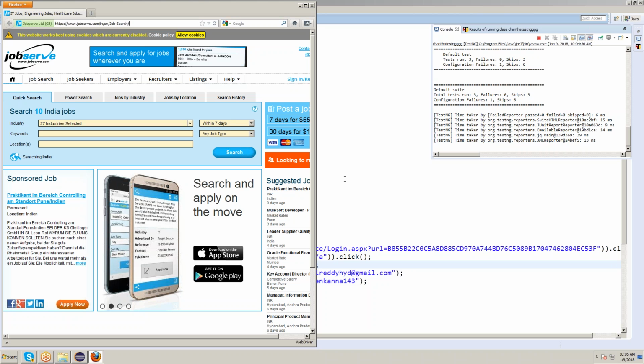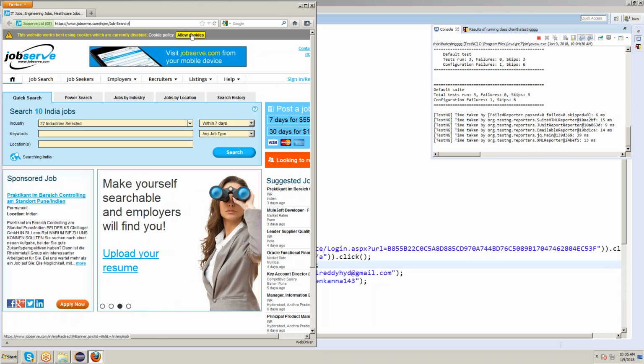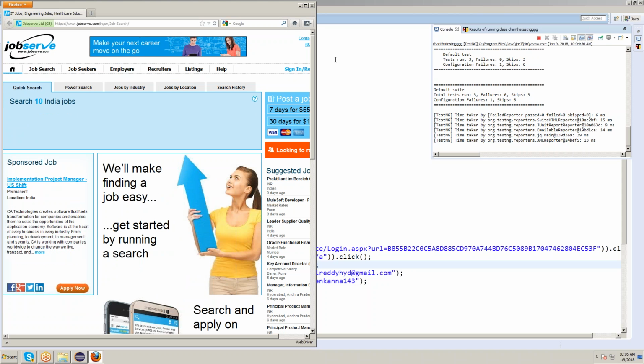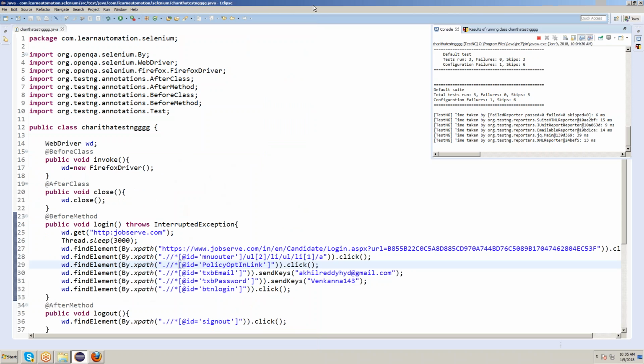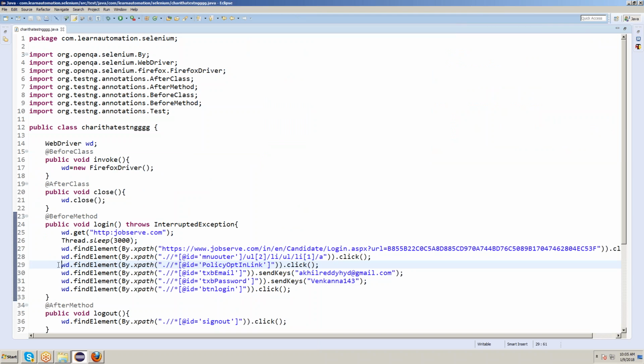Okay. If you skip, then it will work. Only that clicking line we can do manually, madam. That clicking we can do manually.